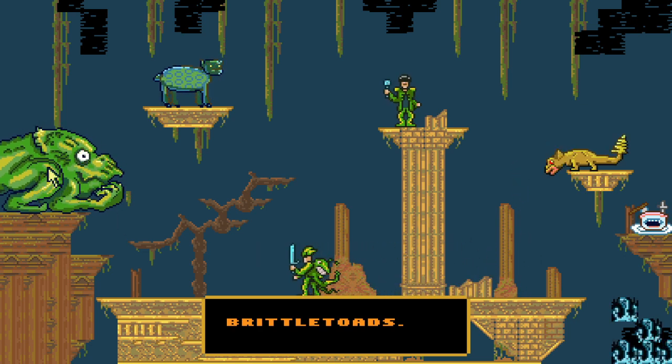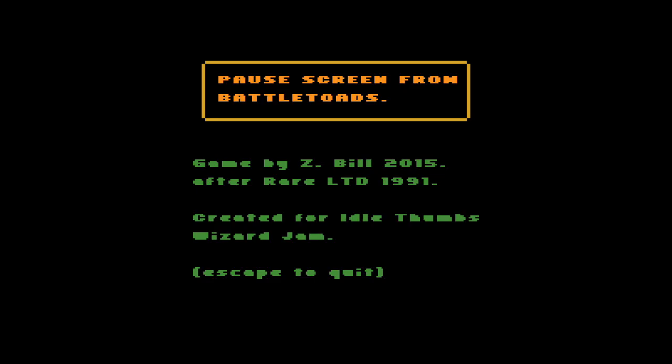Brittletoads, they're the falling ones. I see. Oh, pause screen from Battletoads. Oh, is that the end? And that's the end. I did it. I escaped from glitch space and found my other glitched friends. Cool, cool, cool. Game by Zbill, 2015, after Rare Limited, 1991.